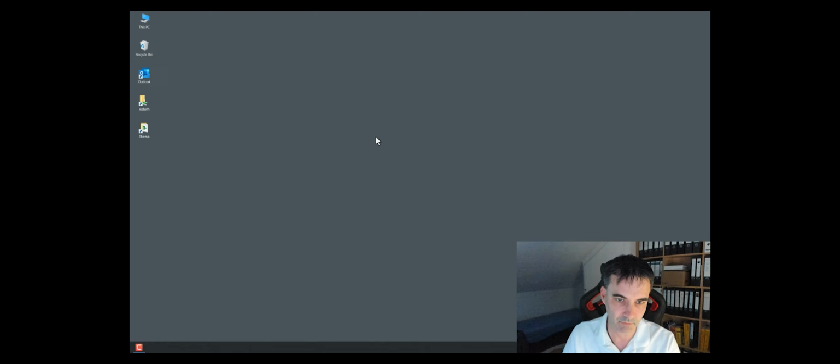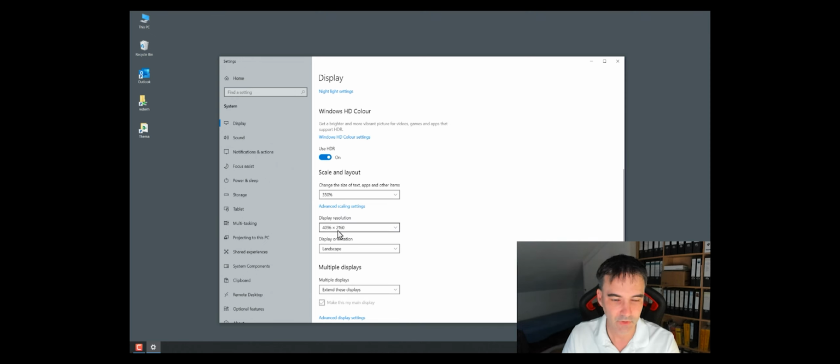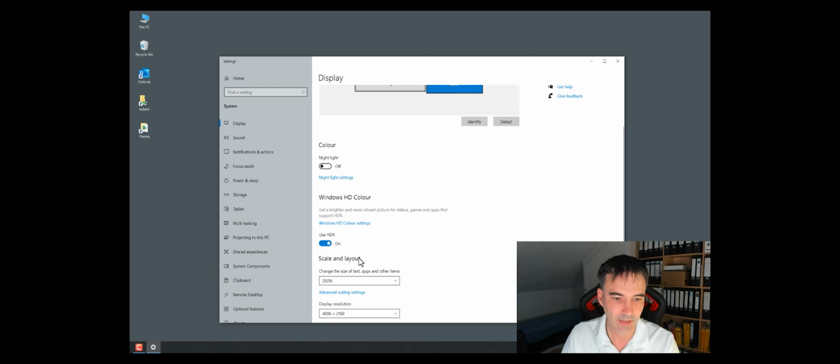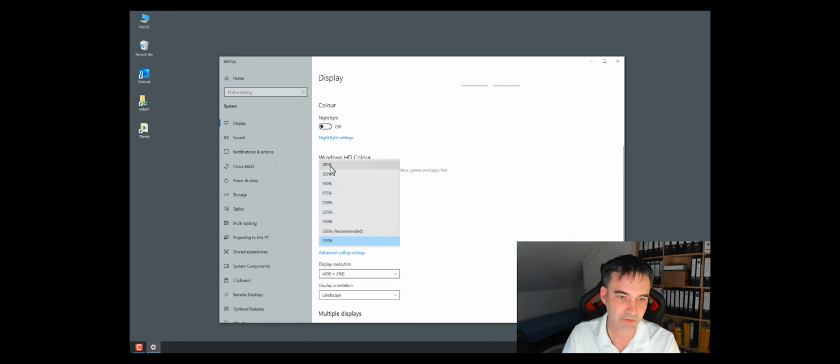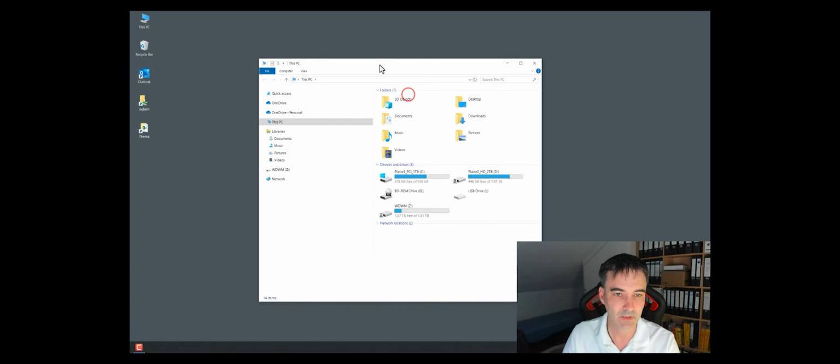Next, right mouse button on the display settings, and you can see it found a second monitor, a fictional one, and the resolution of this one is our 4K monitor. Make sure you choose extend these displays, and maybe at the beginning in your case it is 100%. We want to use the maximum, 350%, and then we can close this. Then I open our Explorer window again, this one. We want to make a screenshot on the 4K display.